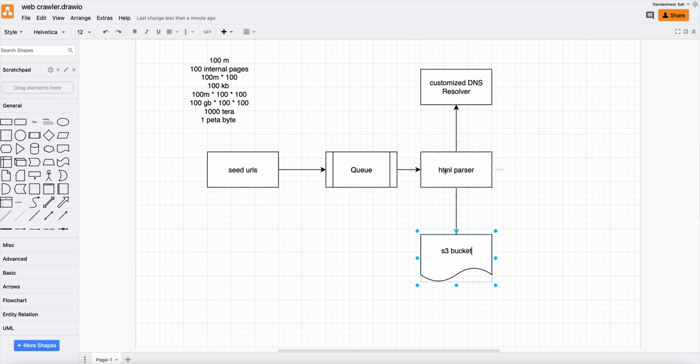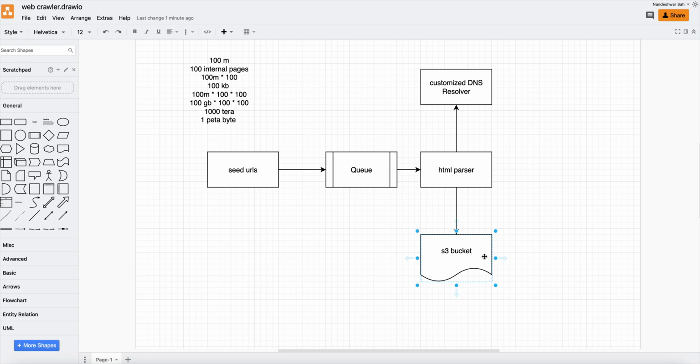How? When an HTML parser reads the data from one URL, and another HTML parser hits another URL that has some internal pages pointing again to the same URL, we get the same data. If we put the same data again and again, we are going to waste a lot of memory here. So we need to avoid that.